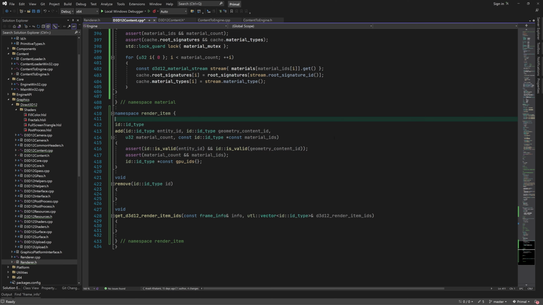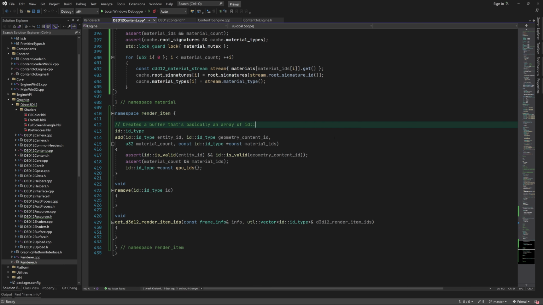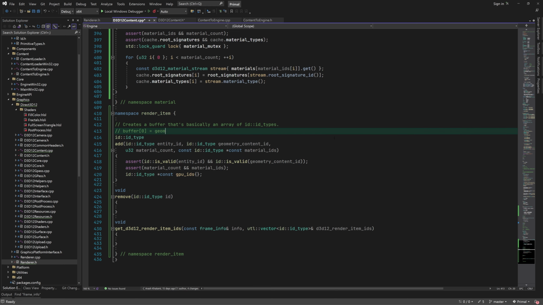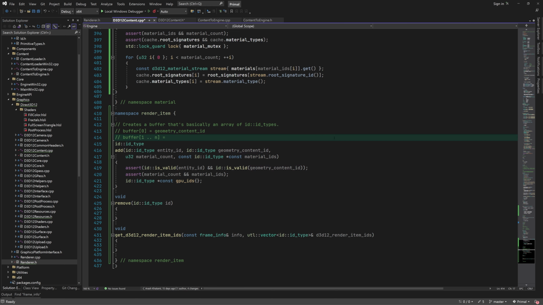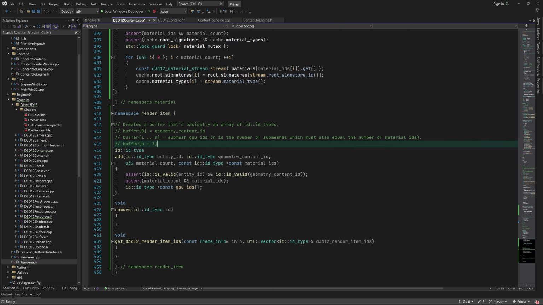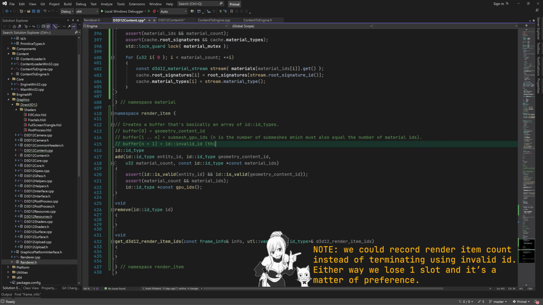I'm going to quickly document the output format of this function first. It will allocate a block of memory that's just an array of IDs. The first ID is the geometry hierarchies ID, followed by an array of one or more D3D12 render item IDs. The array is terminated by an invalid ID.